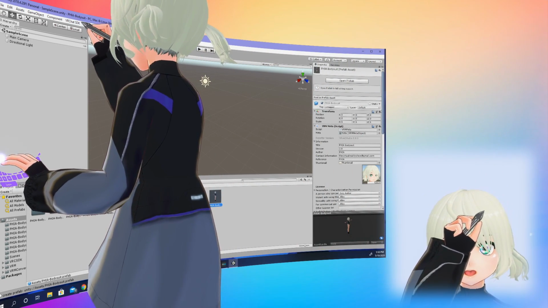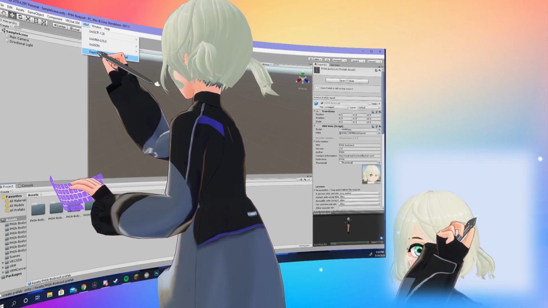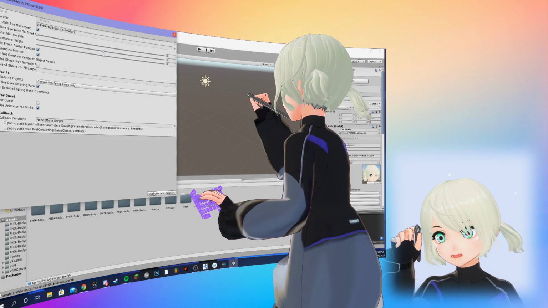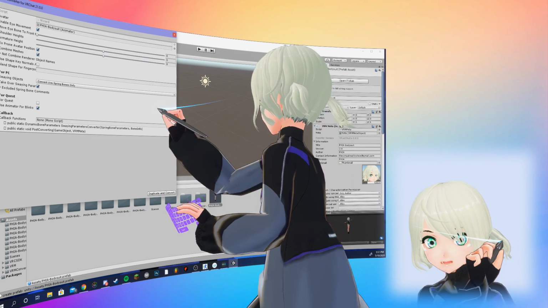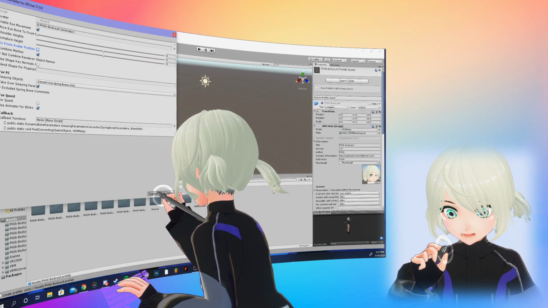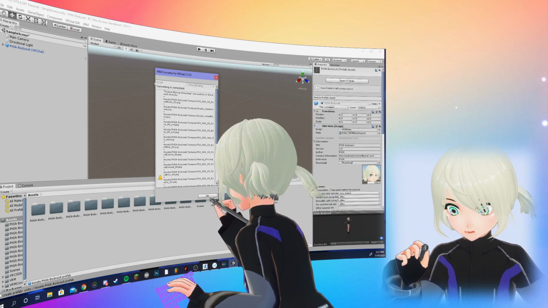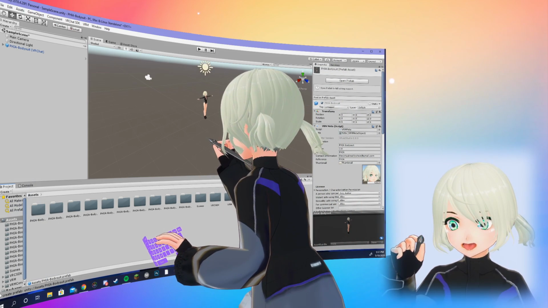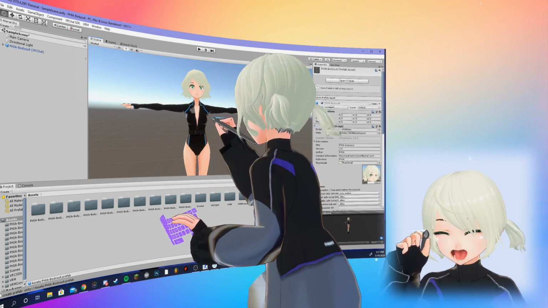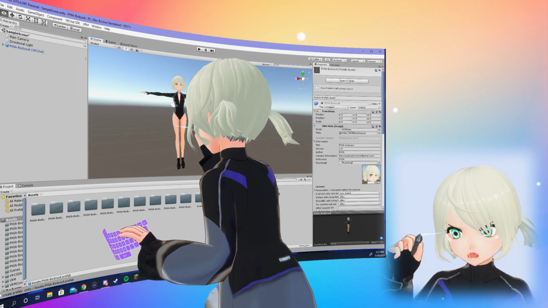So I'm going to click VRM again while I have this selected, and I can click duplicate and convert for VRChat. On this menu, make sure you set fix prone avatar position to off, and then you should be good to hit duplicate and convert. Looks like everything was converted, so I'm going to hit OK. And would you look at that? You got the beautiful lady herself right here in Unity. So perfect, now that I have my model already.